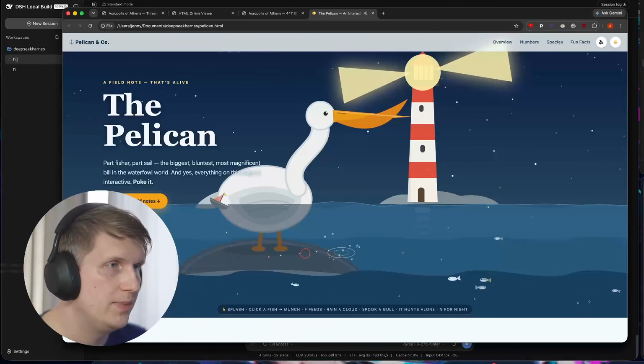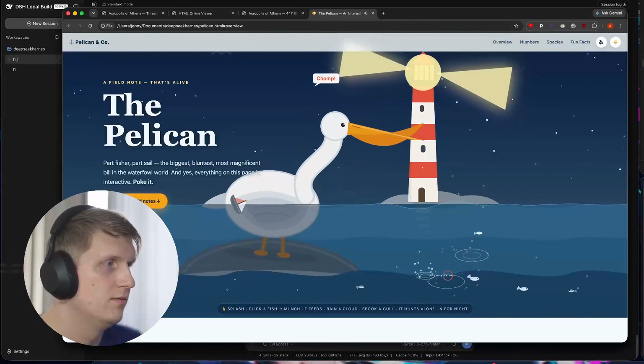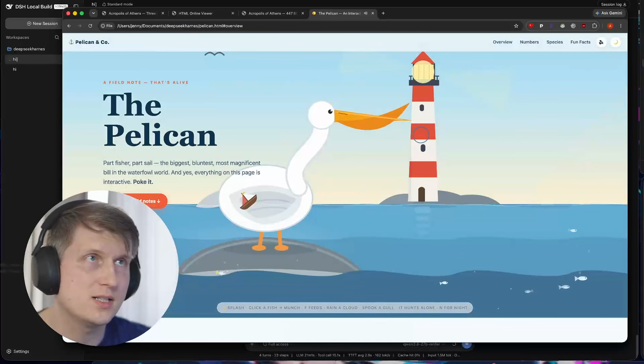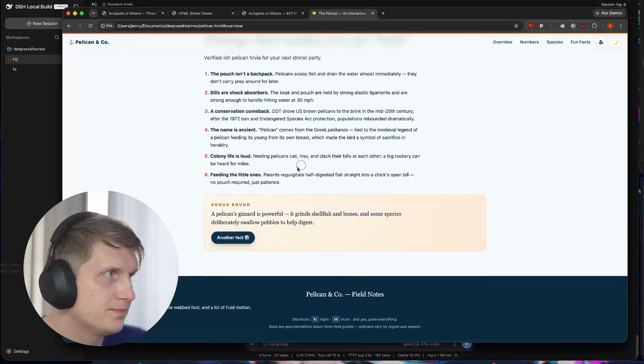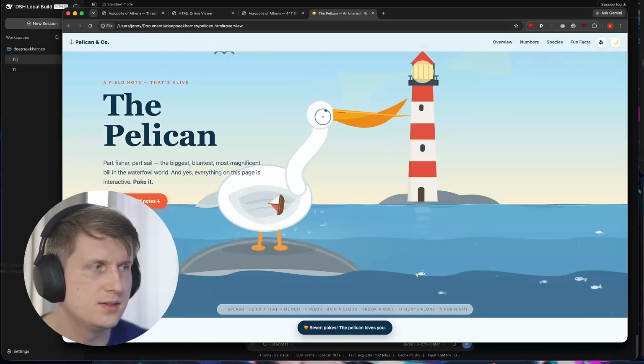One, this is the Pelican model here. It's just a pretty fun web page explaining what pelicans are, just stats on it, etc. And this was after, I think, 6 generations.